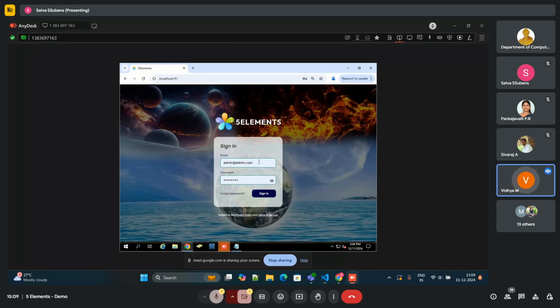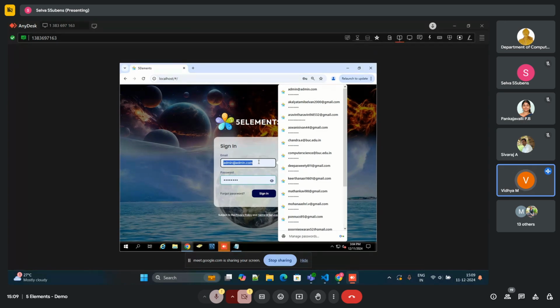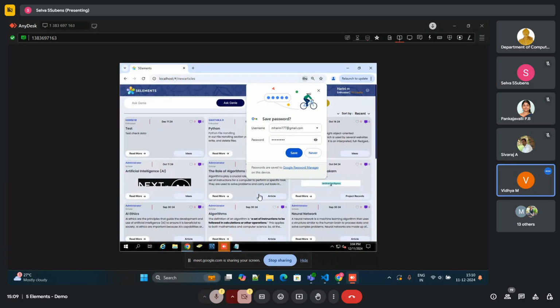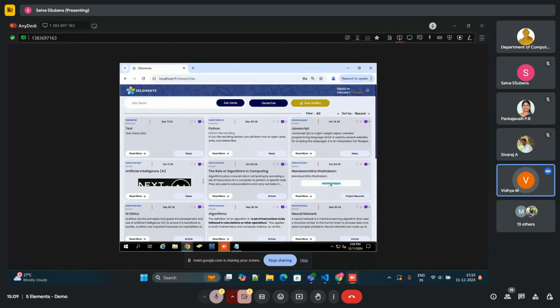So 5 elements, basically, the sign-in page starts with, everyone got all the sign-ins have been configured already, which I will be sharing after this meeting. So when you enter your email ID and the login, if you forget the password, you can forget and change also. But when you enter with your user ID, credentials, and password, you can enter, do a sign-in, Selva. So this is how the first page looks like, and where you will be.